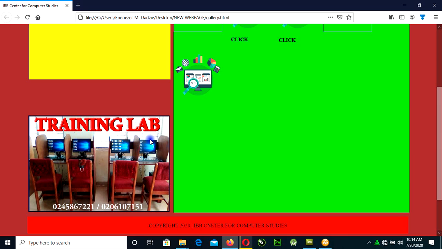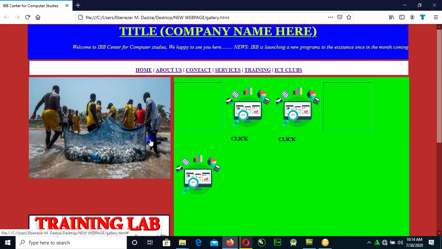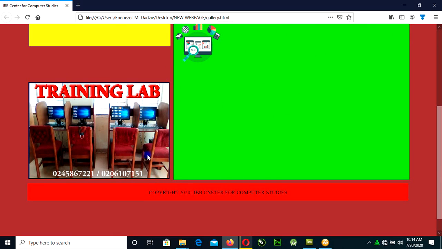If you want to use Corel Paint or any other paint designing programs, you can use it to design your banners in your website. So this is our simple web design banner.